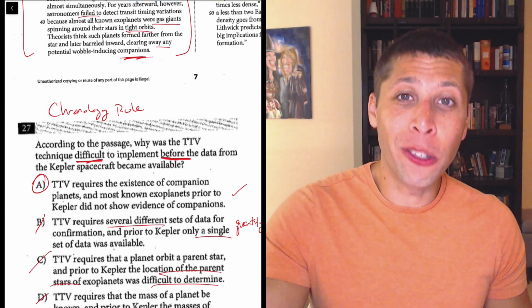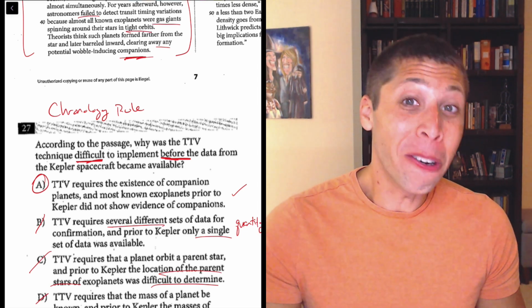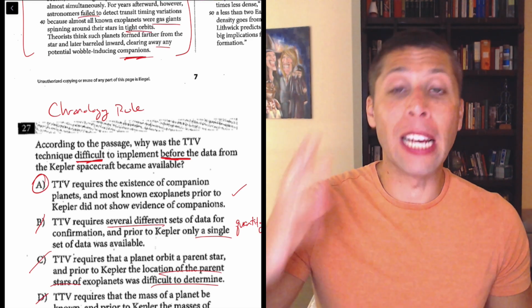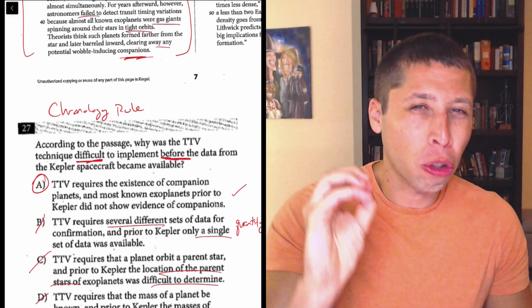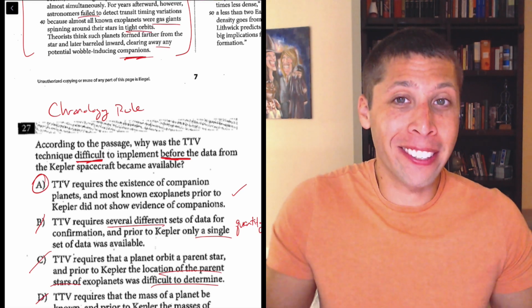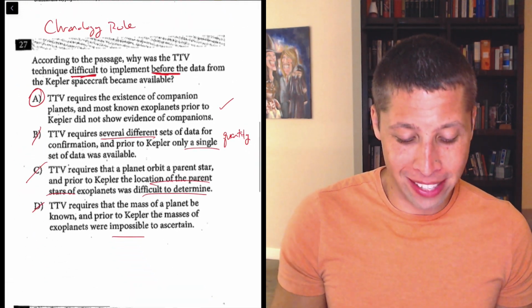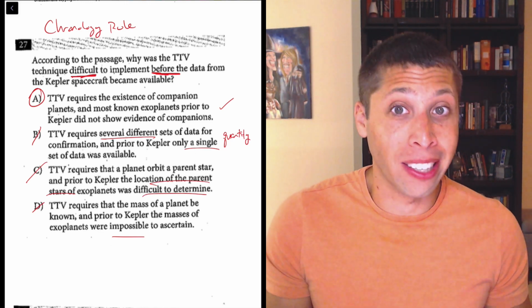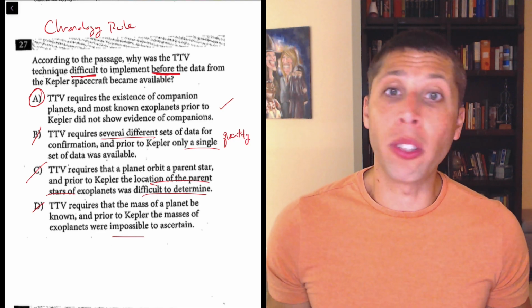Whereas for the questions that do have lines, most people get those wrong because they know exactly where to look, but they don't know how to interpret what they're reading, or the choices have such good trap answers that they don't know how to sort through them correctly. So there's difficulty in both directions, right? It's not like these are necessarily harder than questions that give us lines. It's just they have a slightly different approach. So make sure that you're using that chronology rule.